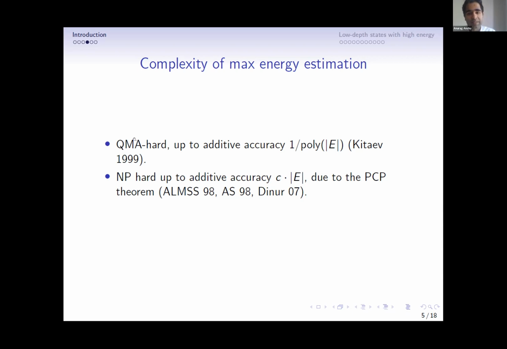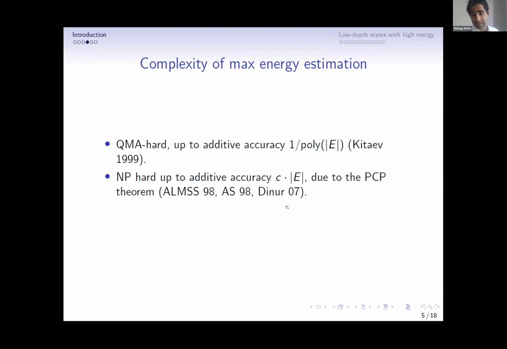In this case, this problem is extremely hard. It's known as QMA-hard. QMA is a quantum version of NP. Problems in NP are already hard, and QMA makes it even worse. So this problem is going to be pretty difficult to solve. It was shown by Kitaev in a seminal result many years ago.